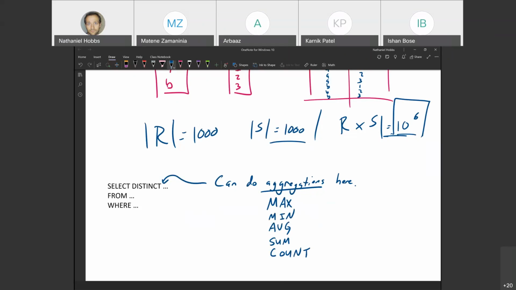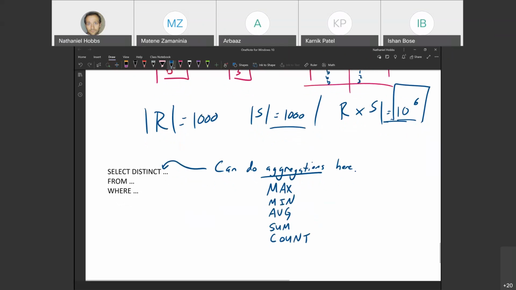Okay, so an aggregation is an operation that you do on every single element of the set. So if you have a set with a bunch of things, an aggregate operation means that you must visit every single member of the set in order to guarantee that you can compute whatever.